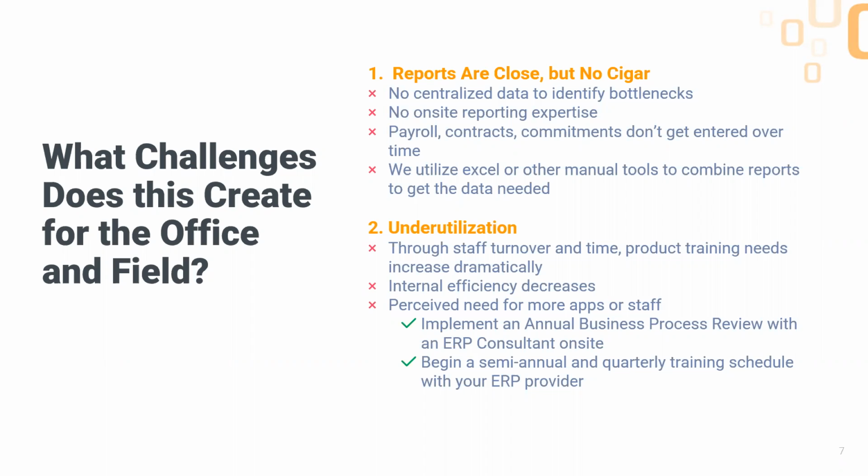So we end up getting stale information sometimes, or we rush to do that and leave other tasks on the table. And when the paper builds up, if we have to rush to build a report or rush to get some tasks completed as a controller or a CFO or whatever, many times we just go to Excel. It's what we're used to. I can quickly build a spreadsheet that comes up with the information that we need to send in a PDF to someone. We all do it or have done it.